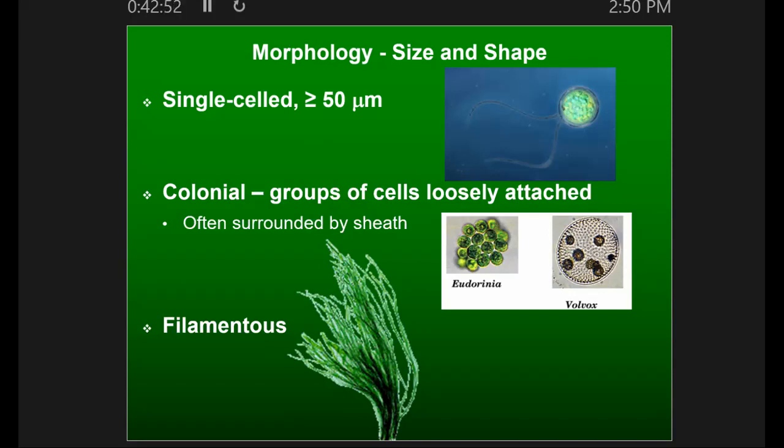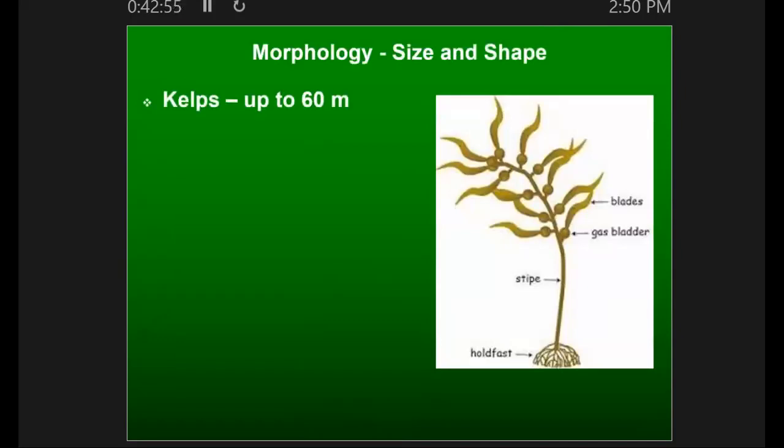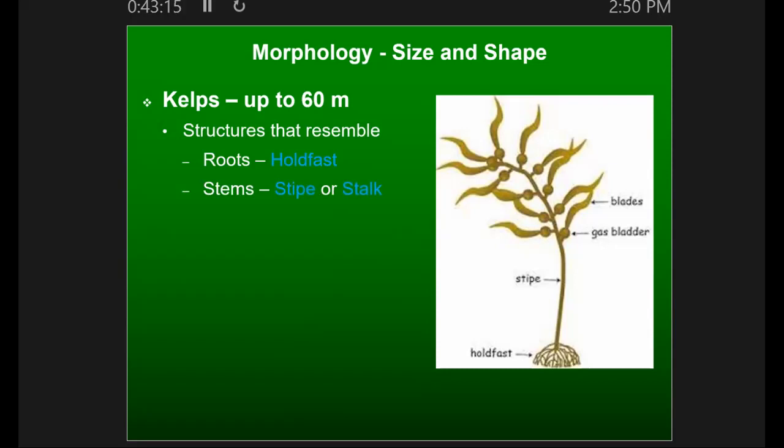If you're from one of the coasts, you might be familiar with kelps, and that's the last one I want you to think about in terms of body morphology. They can be huge. If you've ever gone scuba diving in a kelp forest, I've not done that, but I would love to because it just looks so incredible. Sometimes people talk about them like they're a plant, giving plant names like roots, but they're not really roots. So I'd like you to know the real word, holdfast, because they're not true roots.